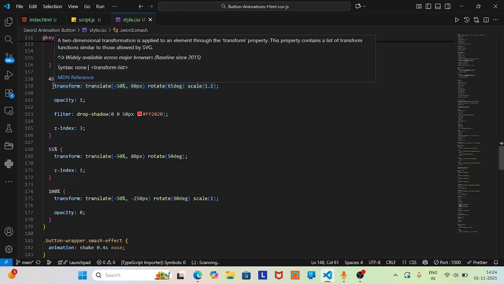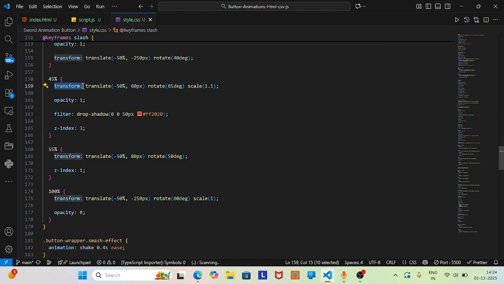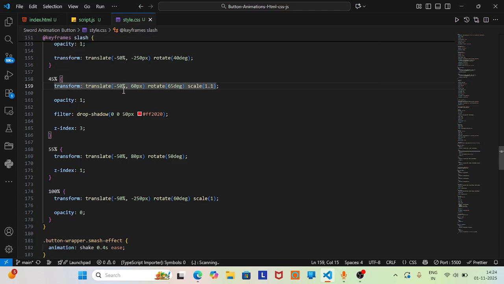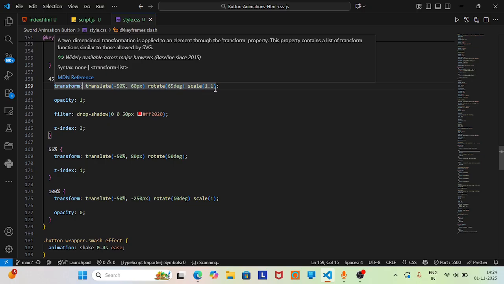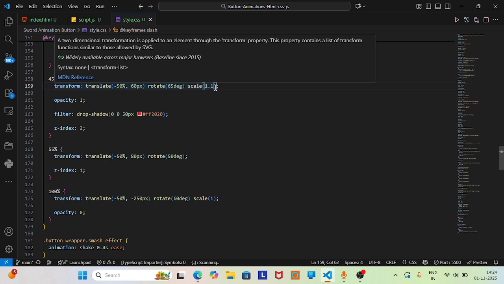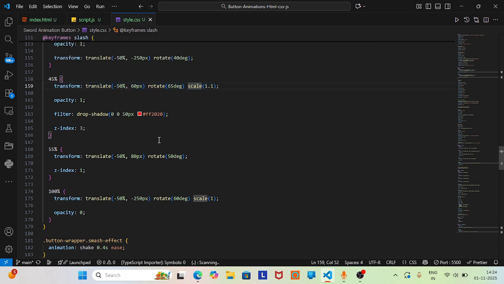Once it has reached 45% of that particular animation, its transform translate turns to -50% comma 60% and rotated by 65 degrees, and scale its size will be increased to 1.1 times its original size, and then opacity will be full, and then the filter drop shadow is a little bit darker, increasing its size as 0.050 pixel.